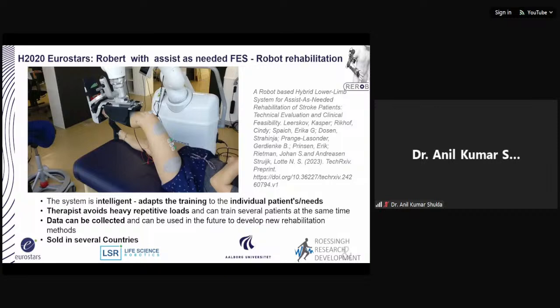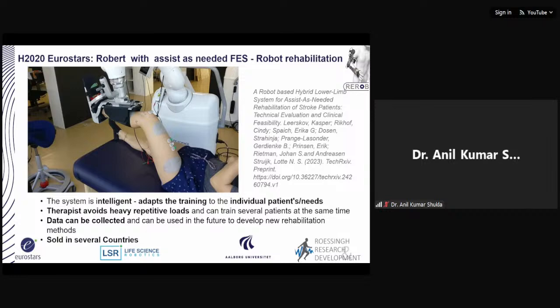Our task was to perform research and development on the Assist as Needed rehabilitation module, where we measure weak muscle signals from a bedridden stroke patient and then use it to trigger electrical stimulation of the leg muscle to get a strong contraction for exercising during robotic assistance, as you can see here.